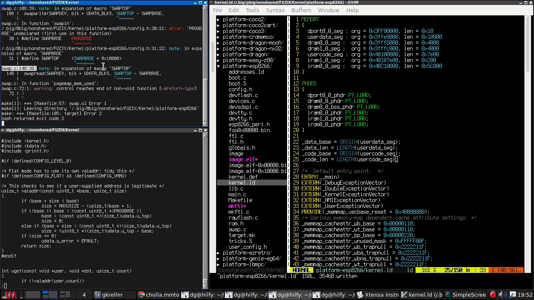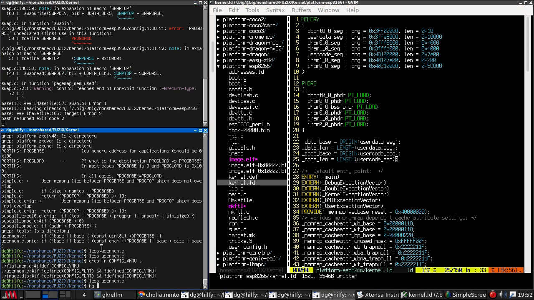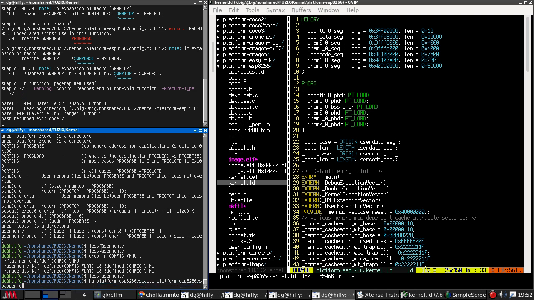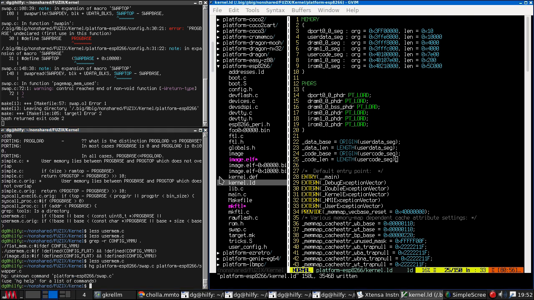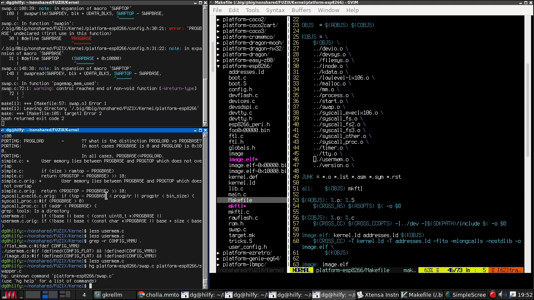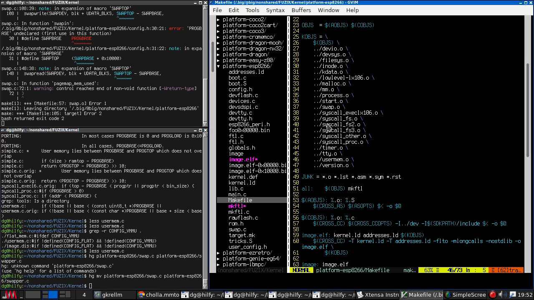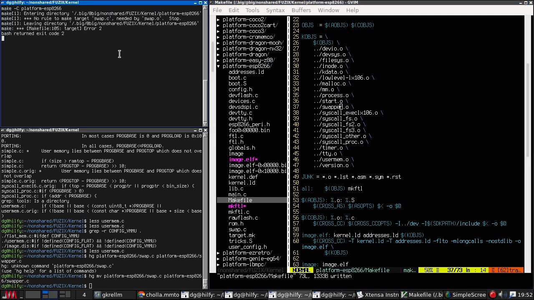Oh dear, swap.c. Oh wait, that's our swap.c. Yeah, let's not call that swap.c because there's already one main in the code base. So let's call that, well, swap.c is kind of the right file. Let's just call it swapper, just so it's different. It becomes swapper. No target to make swap.c. I think we need a clean.